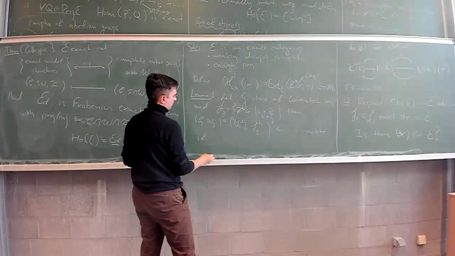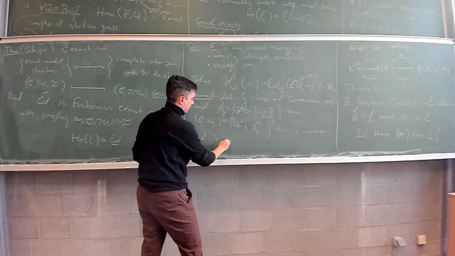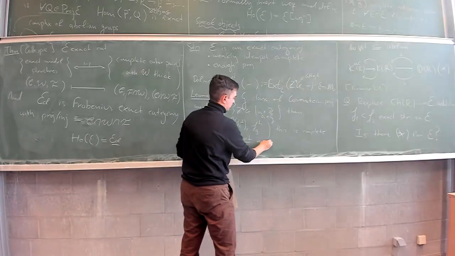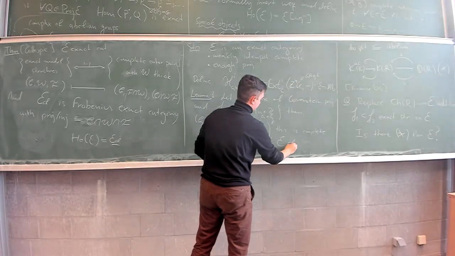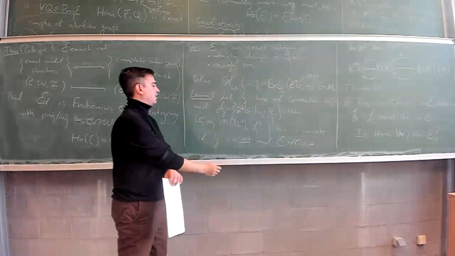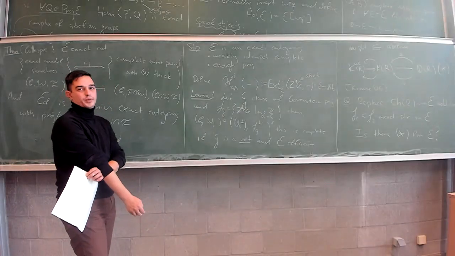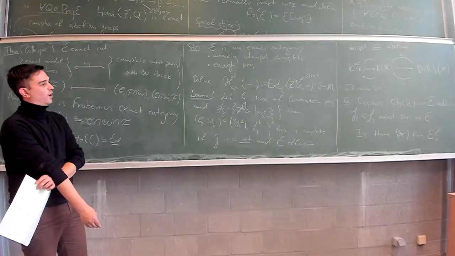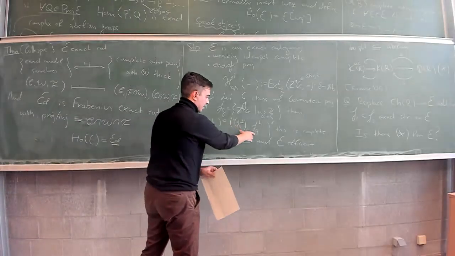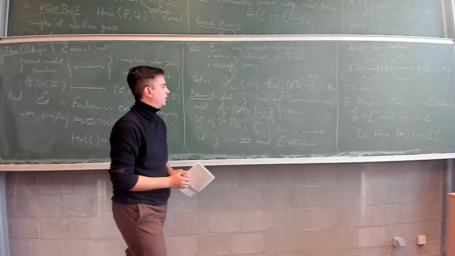If Z, let's say, is a set, and let's say E is efficient. What I mean by efficient is a special class of exact categories where the small object argument is satisfied, and then you can do a lot of set theory and manage to prove that if this cotorsion pair is generated by a set, then it's going to be complete. It's purely set theoretic, this argument.